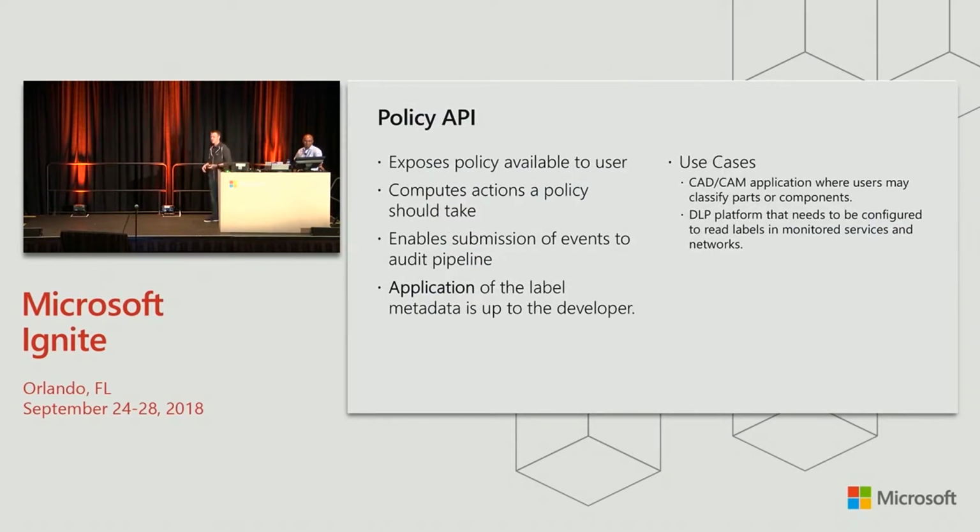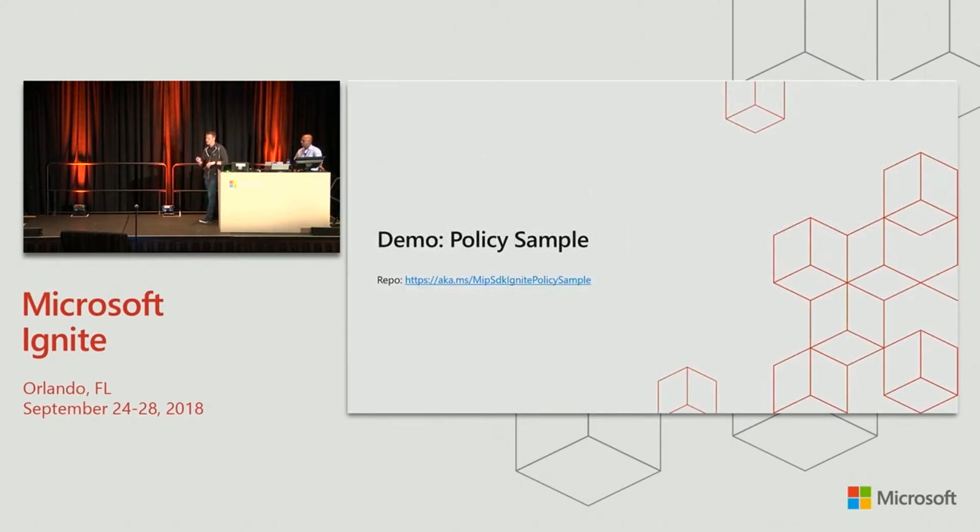All right, so this sample is available today, if the slide changes, at aka.ms/, sorry about the long URL, MIP SDK Ignite. Oh, that should say protection sample. Sorry, not policy sample. I copied this slide around. And they're all out on GitHub, so if you look under the Azure samples team under GitHub, you can search for just MIP SDK, and all the samples we have published will come up. We should have more available over the next couple of weeks.